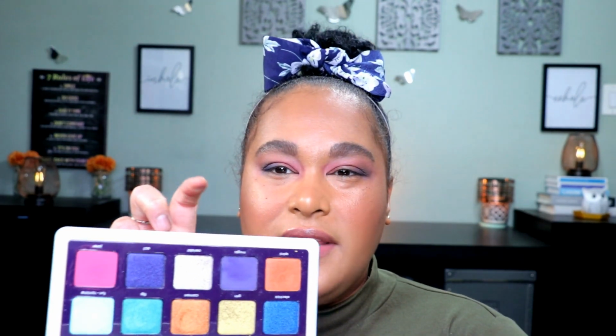So there's that. So what we're going to do next is we're going to get into the lid shade. So the lid shade, I really, really, really want to do, I think I'm gonna do a combo. So I think I'm gonna do the Aerialist, which is this kind of silver purple, in the first third. And then I think I'm going to, oh, you know what? No. I'm going to do Razzle Dazzle, which is this metallic pink right here. I'm going to use this all over the lid. And then I'm going to use Aerialist in my inner corner. That's what I'm going to do.